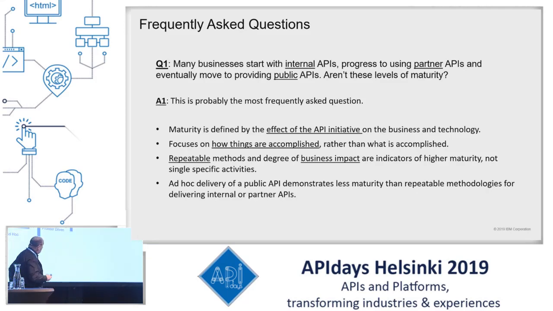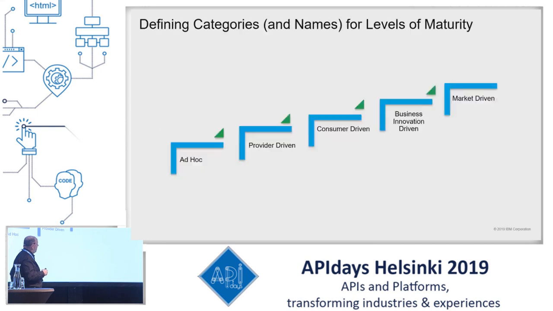So when we sat down to come up with the maturity model, we were tasked to do this. It was myself and a whole bunch of other very smart people in IBM who got together. And we decided the first thing we needed to do is define levels of maturity. What would the levels be? And being mostly technical folks, we came up with, at the previous session, if you were in here, was talking about ad hoc approaches versus more advanced. Very good session to have right before this one. So ad hoc approaches, like the approach I just spoke about for the public API scenario.